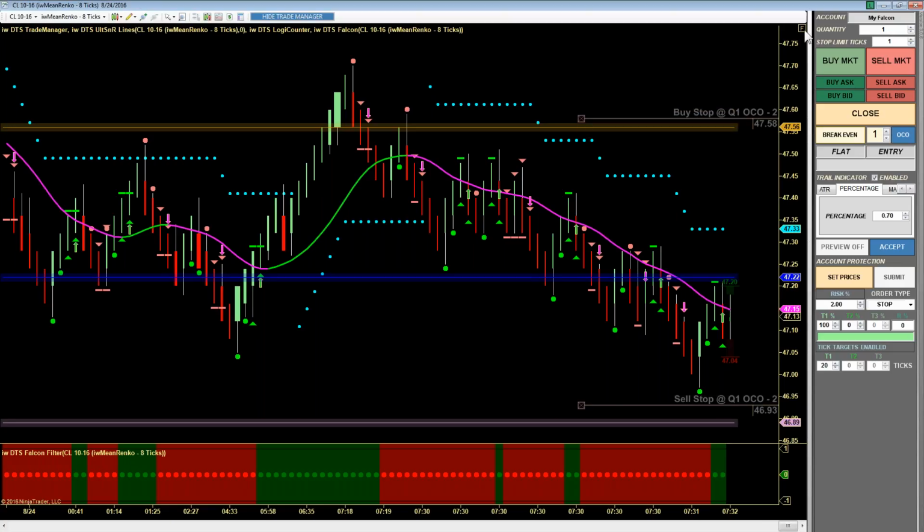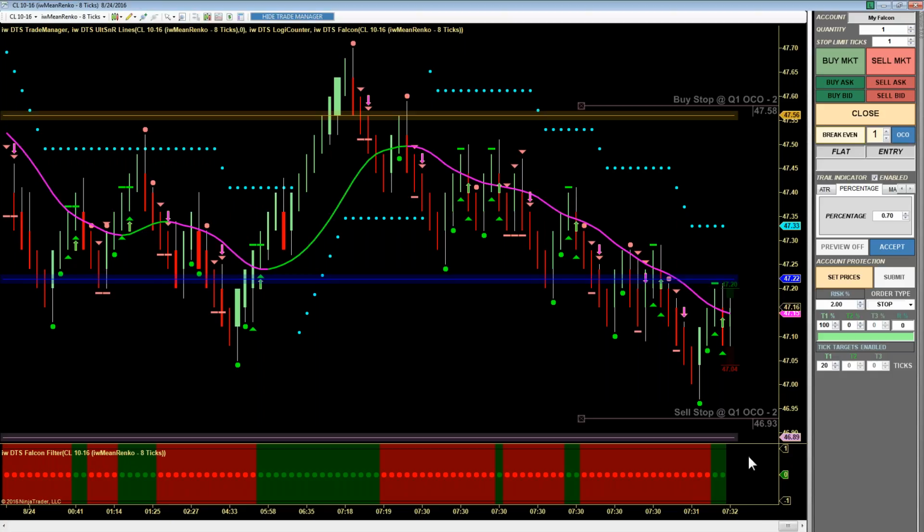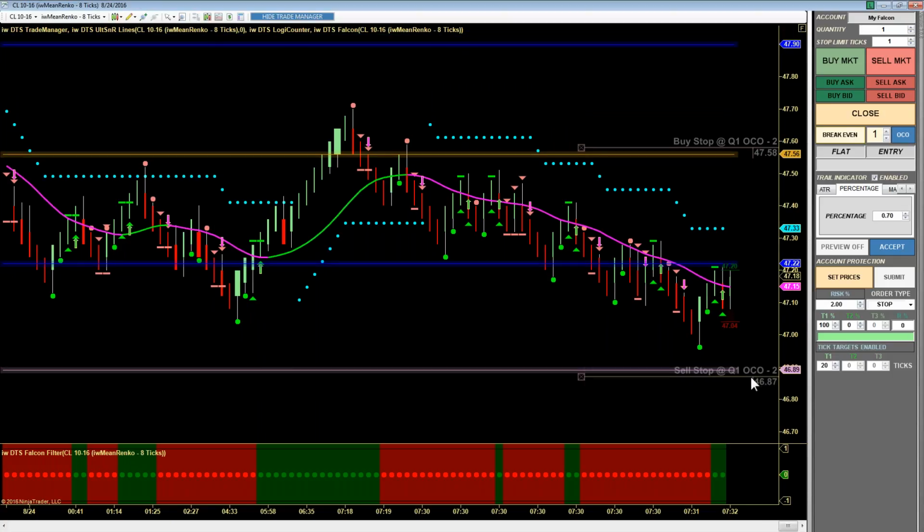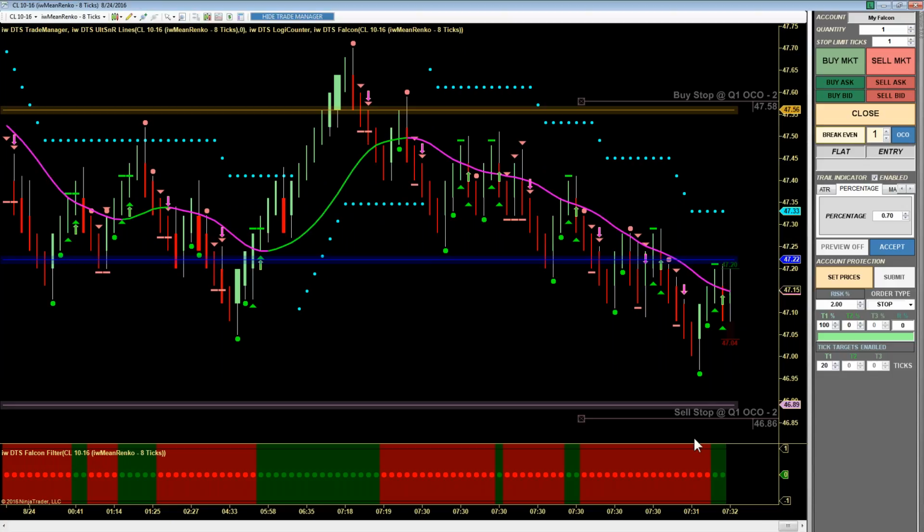So this is what I meant when I said there's a couple of ways that you can handle this. In fact, maybe I'll even short below the secondary support. There we go. Now, crude may or may not take out this range.